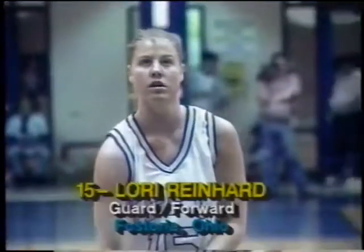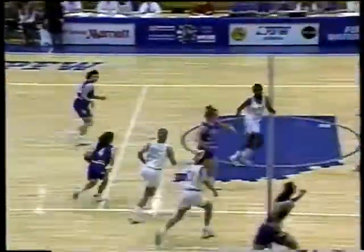Good effort tonight by Kentucky Wesleyan to keep it close in the first half. Just came out, missed their first seven shots in the second half, had five fouls, didn't score for the first 4:36, and by that time IPFW had built a 13-point lead. That was ball game. Maintained it down the stretch. And a big lead now, biggest lead of the game, I believe, at 79-59, and this is it right here.